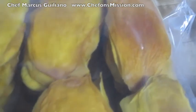When you buy dried fruits, you don't want added sugar, or added sulfur dioxide. That's a coloring preservative that makes, like, the apricots look nice and bright. This is the mango's natural color. If you looked at an apricot, it would look like that color, maybe even darker. But when they add that sulfur dioxide, it turns a super bright orange.